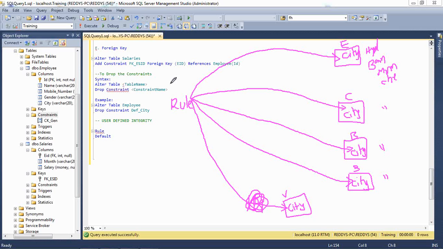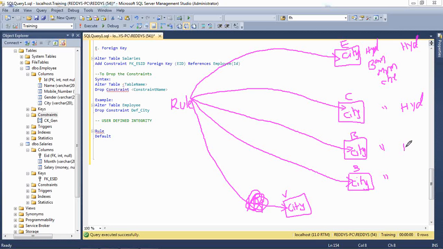We'll see the examples. So what will the default constraint do? See here again the same example. In the city column, if the user passes any value, then accept it. If the user didn't pass any value into the city column, it has to populate Hyderabad as the default value. And the same way in customers, this city column has to populate one default value, that is Hyderabad.